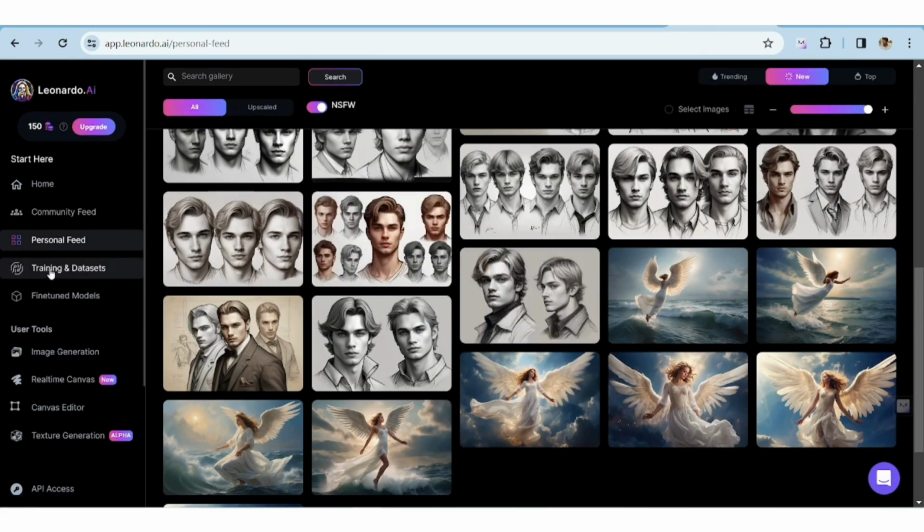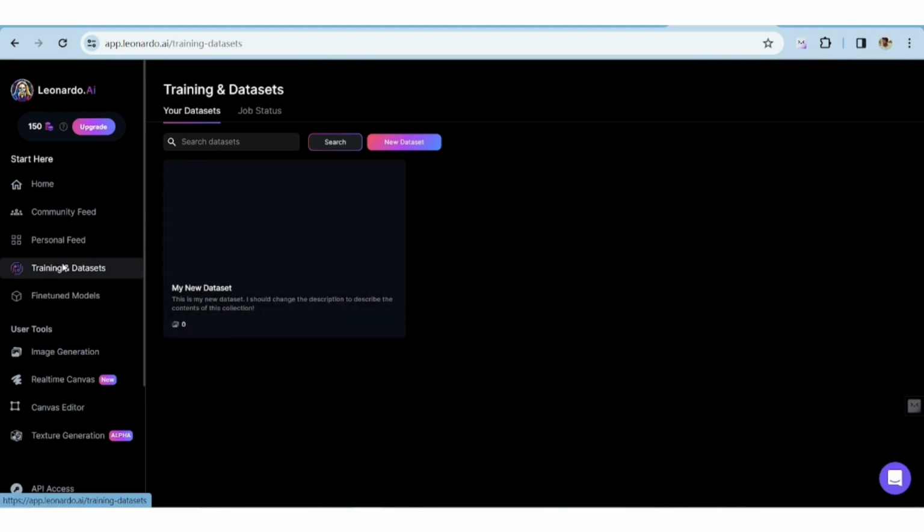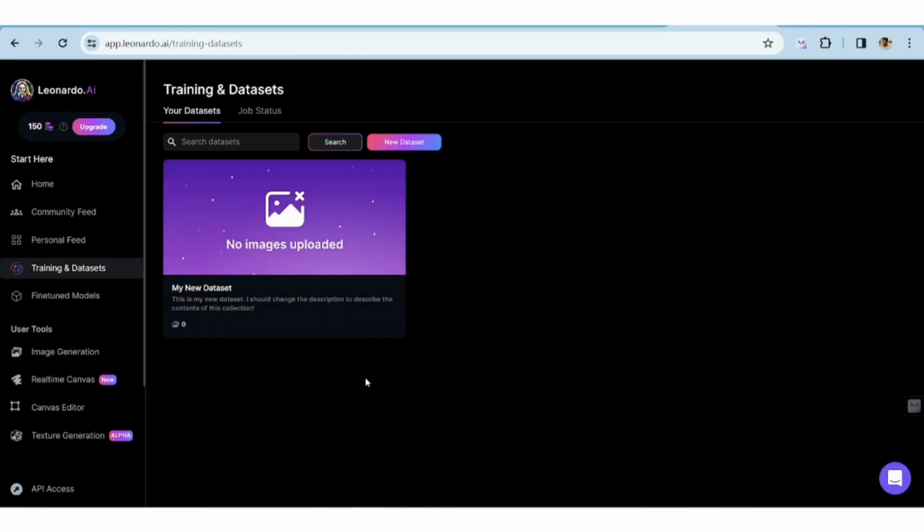And you have an amazing feature in Leonardo AI, which is training your own AI model. Once you train your own model, you can generate images from that model's perspective, right? Let's say you have to create a model based on a dancer. If you generate images from the data set you have trained on, dancer posture images, then the AI model will constantly generate the same kind of images without any differentiation, right? And now let's see the fine-tuned models.